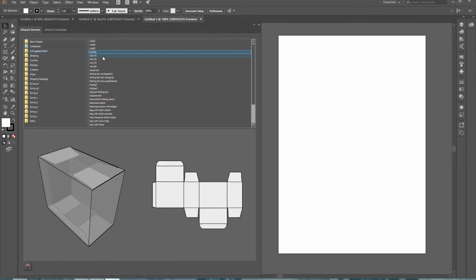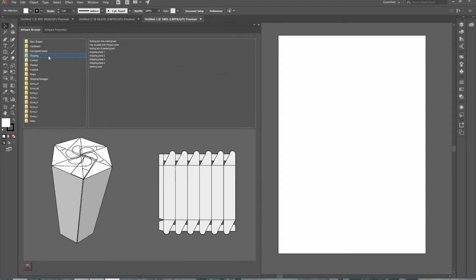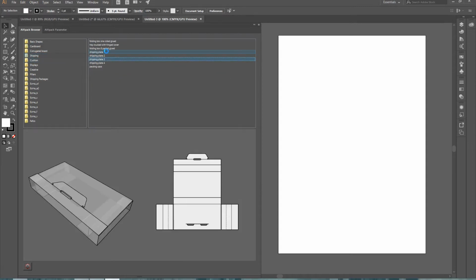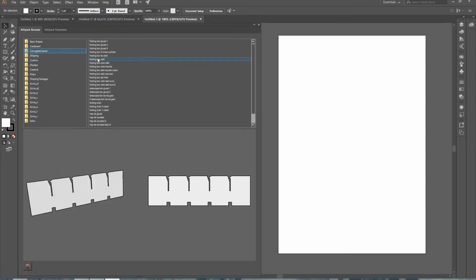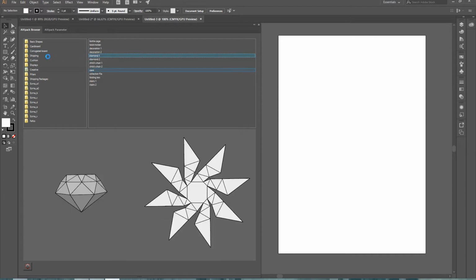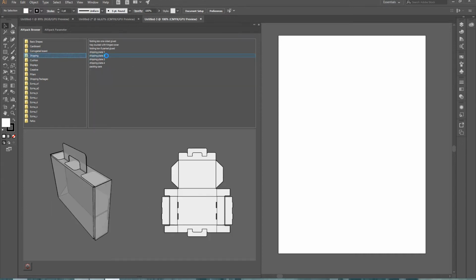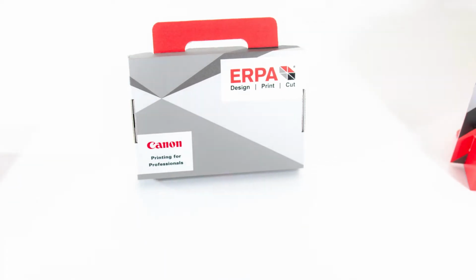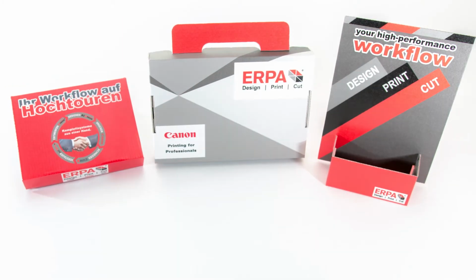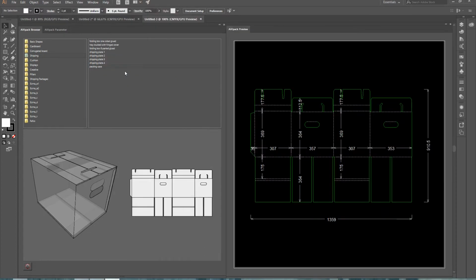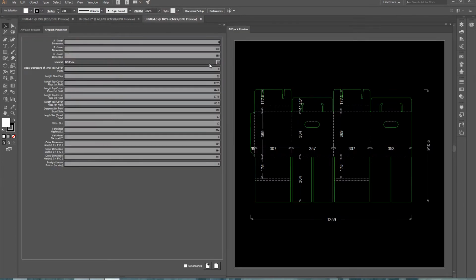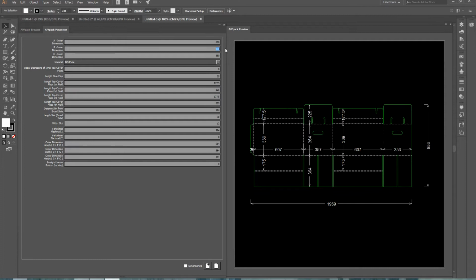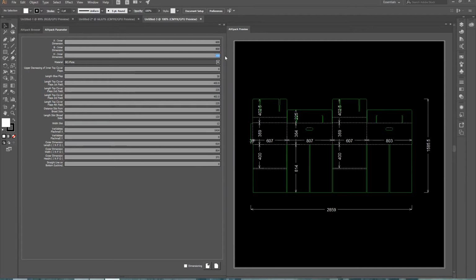The basic version of AiVPack contains 140 common industrial templates for various kinds of packaging and displays. Upgrading to the extended version will expand the range to over 700 templates, enriching your package portfolio and extending your possibilities for creativity. With a two-dimensional layout visualization in AiVPack, you can easily tailor the packaging to your product requirements.